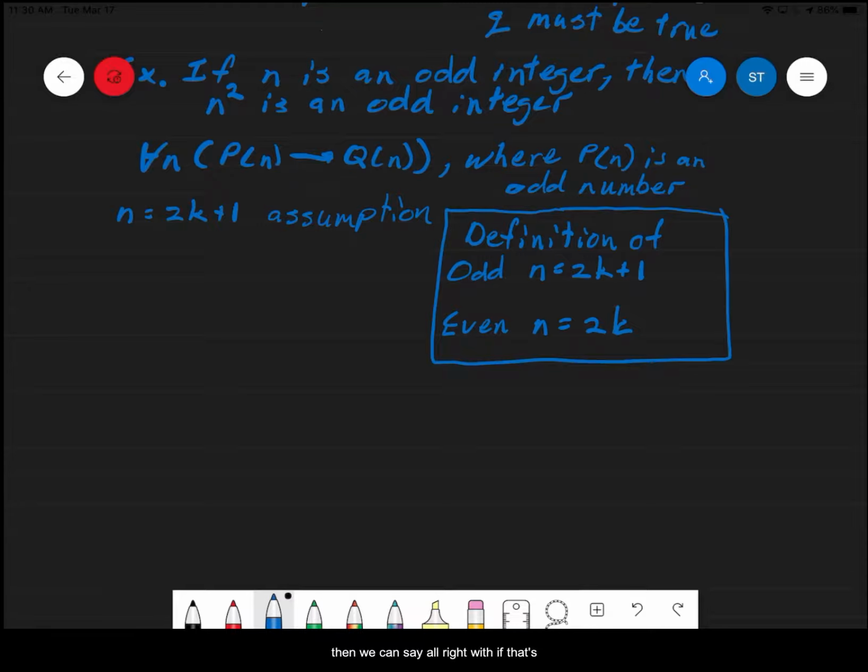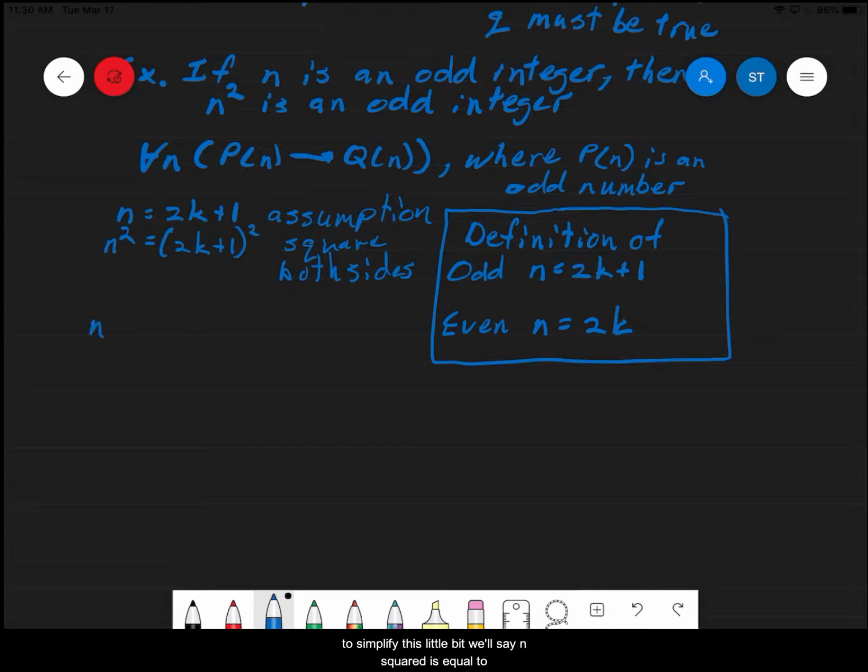Then we can say, all right, if that's n, then n squared is going to be equal to 2k plus 1 squared. All we've done here is square both sides. So far, just valid mathematical operations.